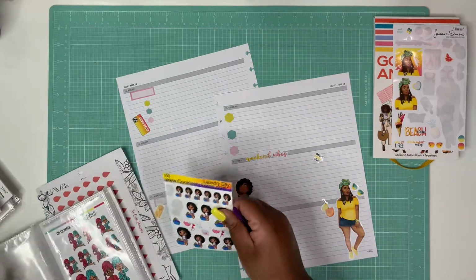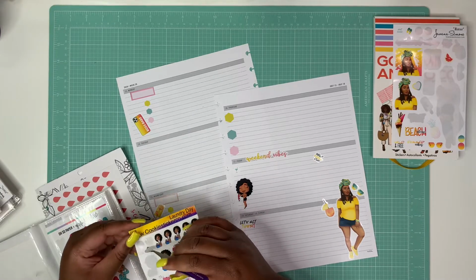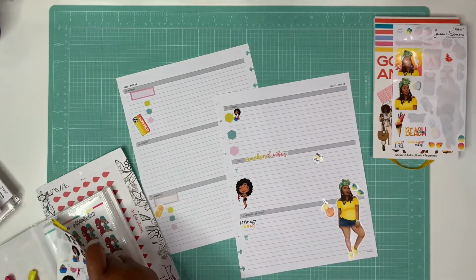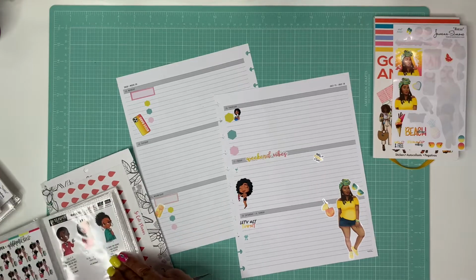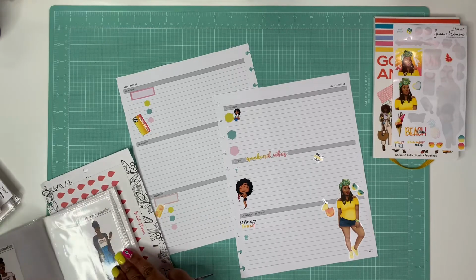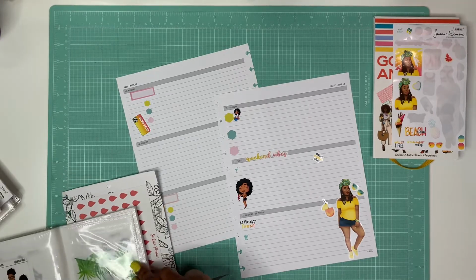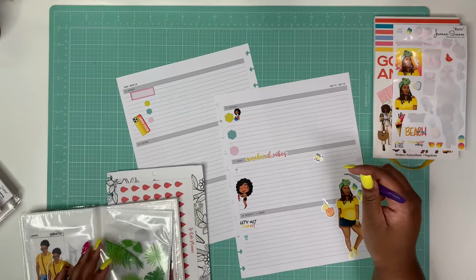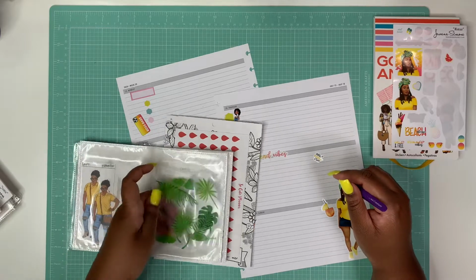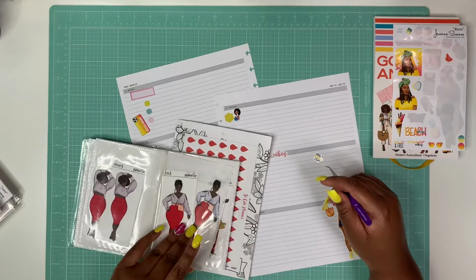Some laundry day sticker. Use a small one now, and put that on Thursday. These little palm stickers and stuff might look cute in this layout. Nah, we won't do that.